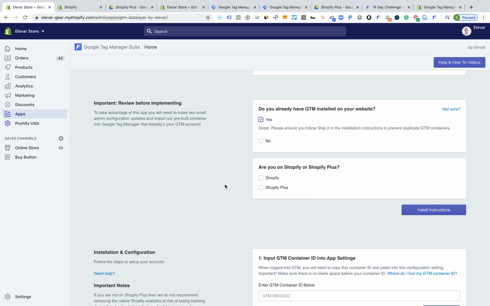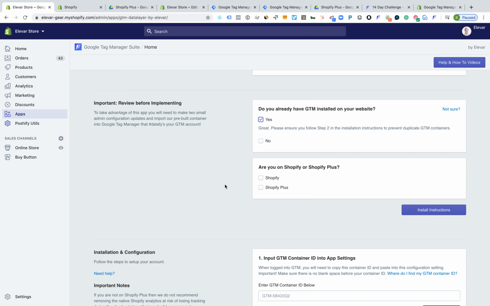The only difference between the two is if you are on Shopify Plus, then you are able to actually move all of your Google Analytics and enhanced e-commerce reporting to GTM off of the native Shopify GA setup, because you're able to run everything through all pages, your checkout, etc., and you have full customization ability.